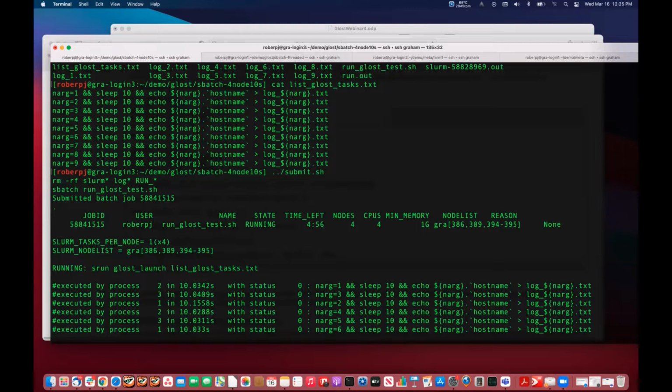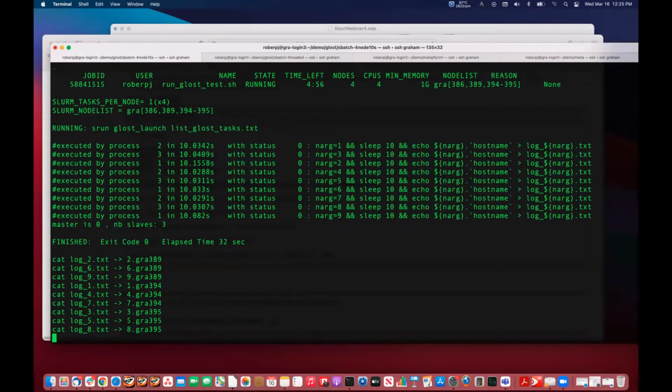So it kind of looks the same. The only difference here, this isn't showing it yet, but you're going to see it at the bottom there, the output. Now it's grouped the output, and you can see that the log files containing the host names that they ran on are sorted together there. 3 ran on one node, 3 ran on the other, 3 ran on the other. So it took 32 seconds. Interesting, that was less than running it on one node, but basically it took the same time.